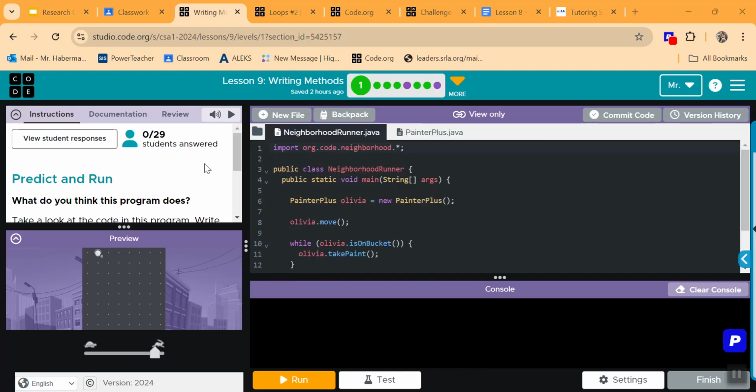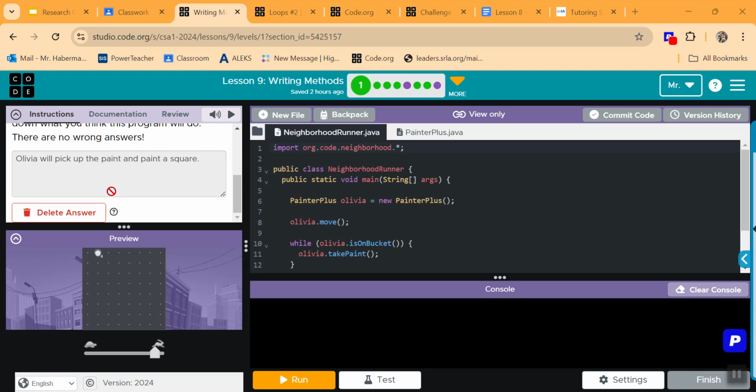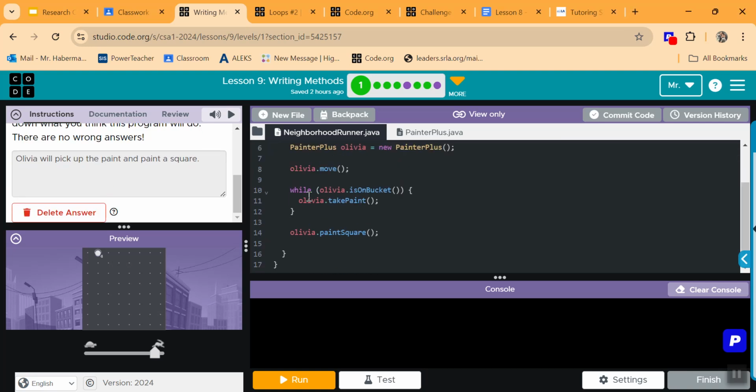9.1 is a predict and run, so all you have to do is type in what you think it will do. And this one is a while loop. It's saying while Olivia is on the bucket, Olivia is going to take the paint. So as long as there's paint in that bucket, or as long as Olivia's on that bucket, she's going to continue to take paint until she moves off the bucket. And then she'll paint a square.